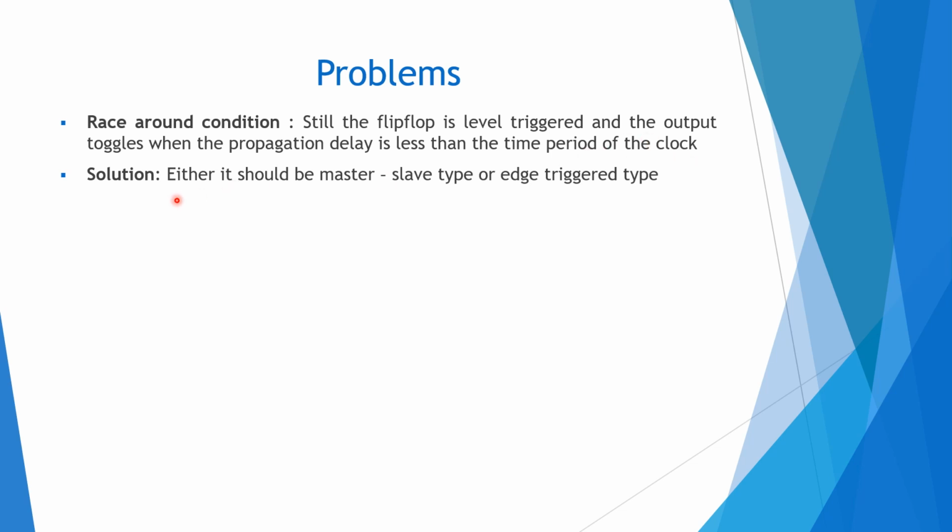So the solution is that it should be either master-slave type or edge-trigger type. We will see in the next slide what master-slave type is, and edge-trigger type we will study in the later lectures. That is an asynchronous design, and in that design it will be the perfect type of edge-triggered flip-flop.